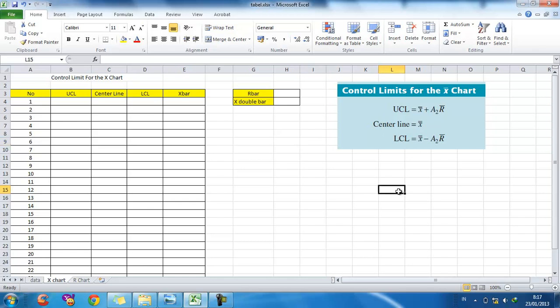LCL means lower control limit: the data cannot be less than the LCL. If the data is above the UCL or below the LCL, it means the data is out of control. But if the data is below the UCL and above the LCL, we can say the data is in control. You will see it more clearly once we have the graphic.